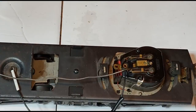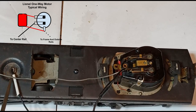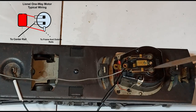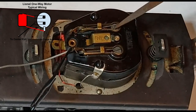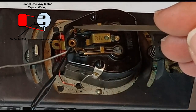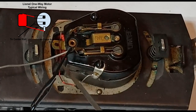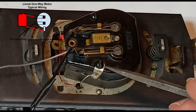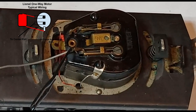Let's take a look at our Lionel FA motor. Power comes through this wire to this brush, where it goes through the commutator face to the armature, through the coiled windings. We come out here on this brush, and this wire — which has come detached but is supposed to be attached right there — goes to one side of the field coil. The other side of the field coil comes out here, joins in, and through this screw everything is grounded, common to the locomotive frame, which is connected to the outside wheels and the outside rails.